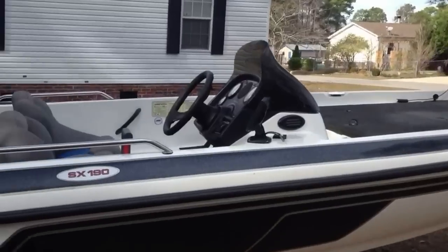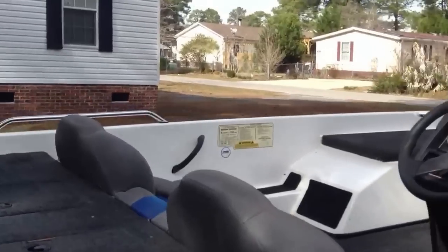And go ahead and apologize now for the camera work. It's being done with the phone, so there is no zoom. Bear with me here.